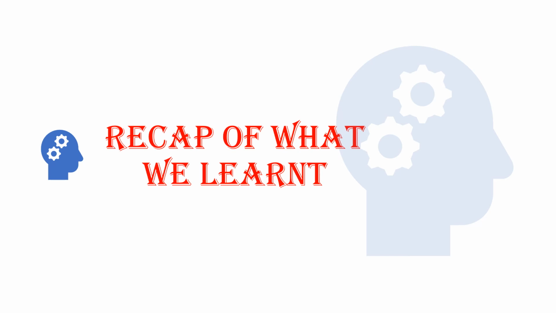Let's quickly recap what we have learned today. We learned the 8 kinds of pronouns. The first one is personal pronoun, which refers to the person who is speaking, the person who is listening, and about whom we are talking. Second, reflexive pronoun. A reflexive pronoun is used when the action done by a person is directed back to him. Then we also looked into demonstrative pronoun.